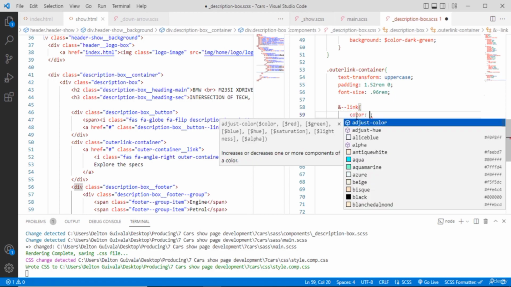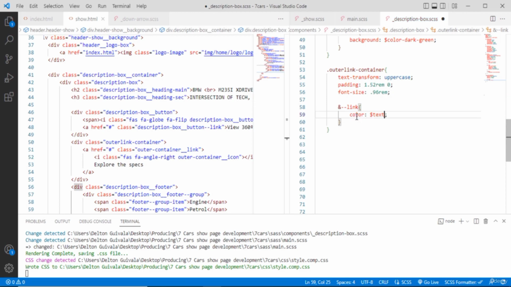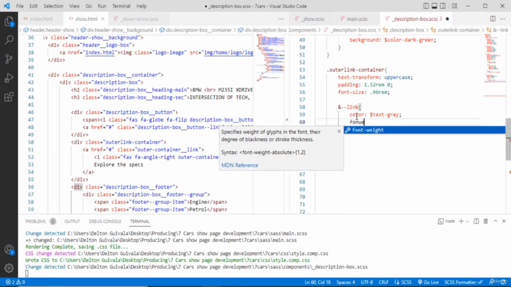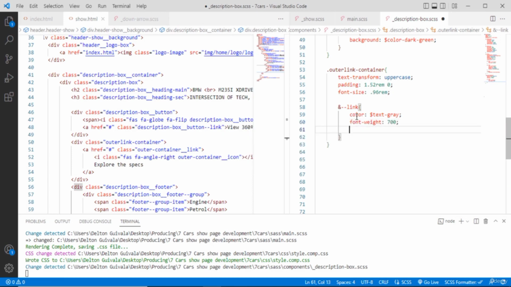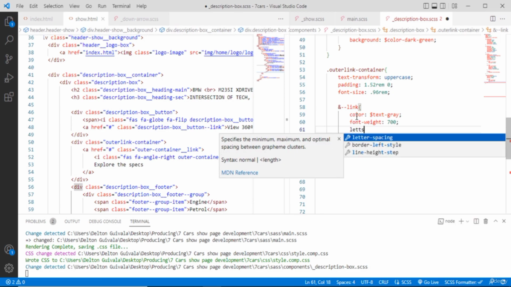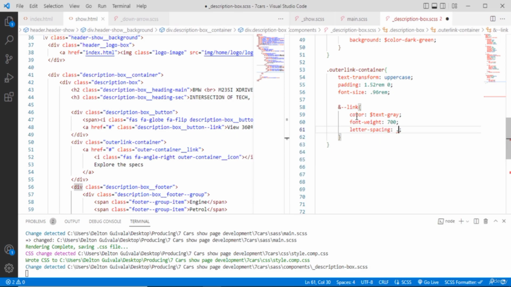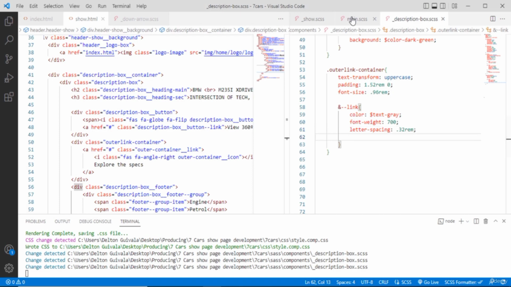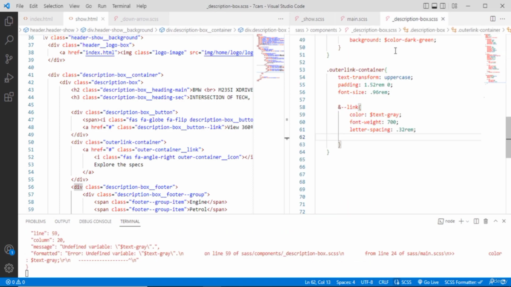So the color is text gray. Put its font weight to 700. I'm going to put the letter spacing to some 0.32 rem. The letter spacing has a small amount in terms of value.